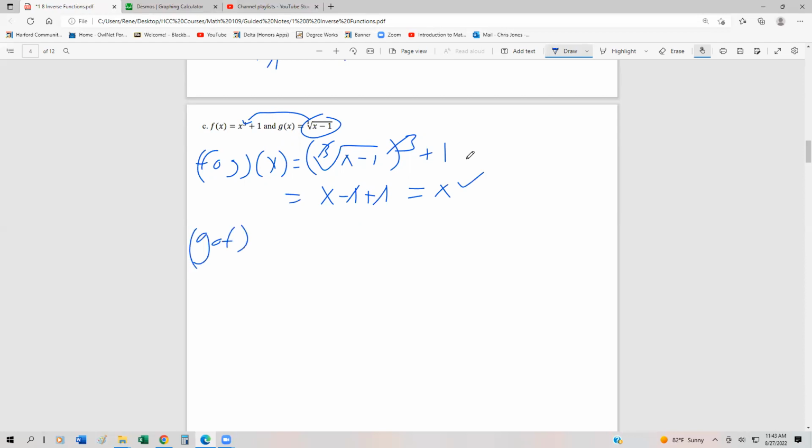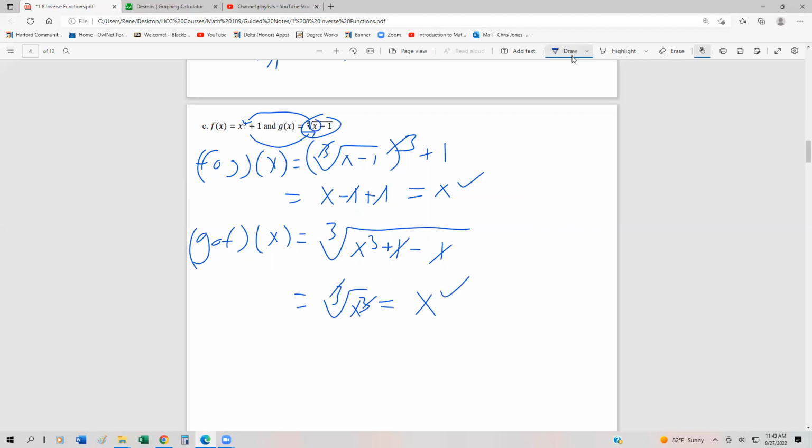g of f of x. That's going to be equal to the cube root. Instead of this x, we're going to substitute x cubed plus 1. It's going to be x cubed plus 1 minus 1. The positive and negative ones are going to cancel out. We're left with the cube root of x cubed, which is x. Cubes and cube roots undo each other. Once again, we can see that those functions are indeed inverses of one another because they both simplify to x when evaluating their compositions.